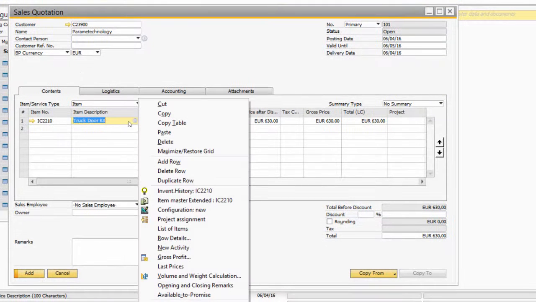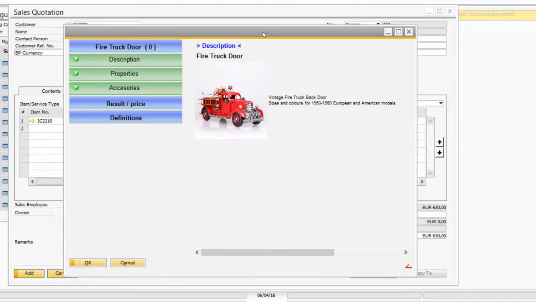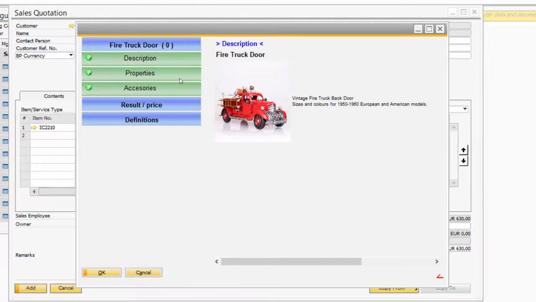But if I click now with the right button, then we have some options coming from beas, and one of those is configuration new. So let's make our configuration, because of course the customer is providing some specifications regarding colors and sizes and so on. So then we open the product configurator screen, which looks, of course, like a wizard, where we have the description.